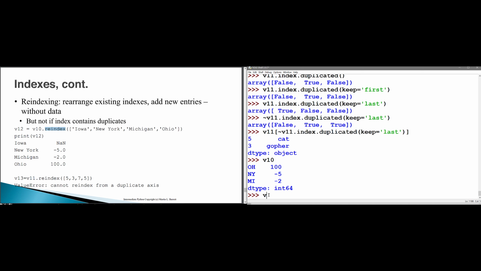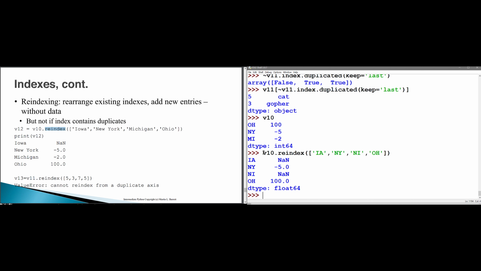If I say v10.reindex, and again, I'm going to be lazy, I give IA and NY and MI and OH as my reindexed indexes, that returns to me, whoops, I made a mistake.